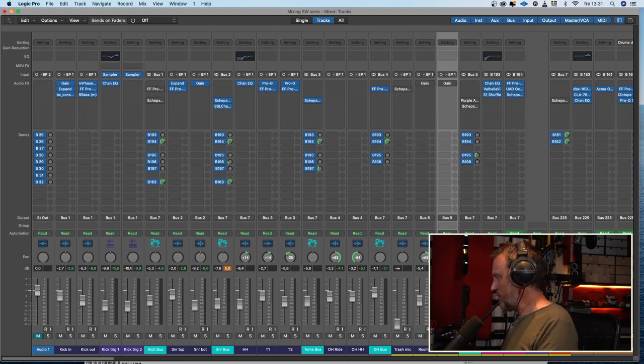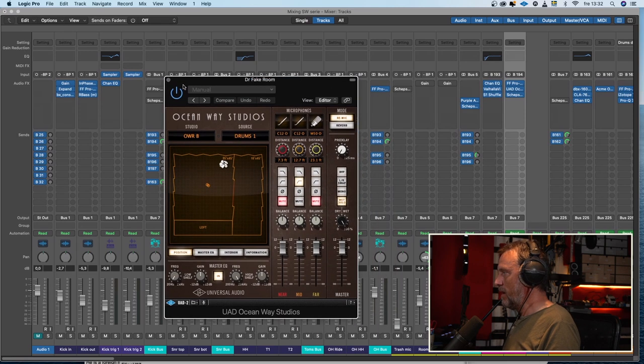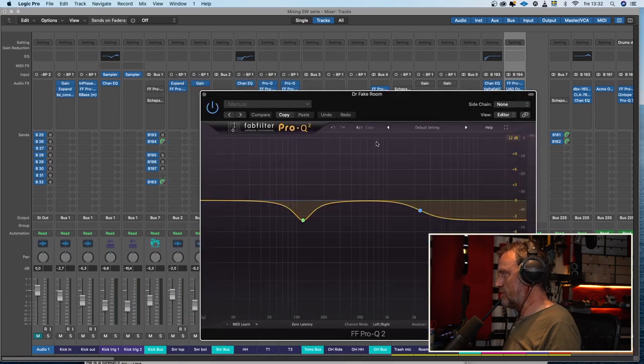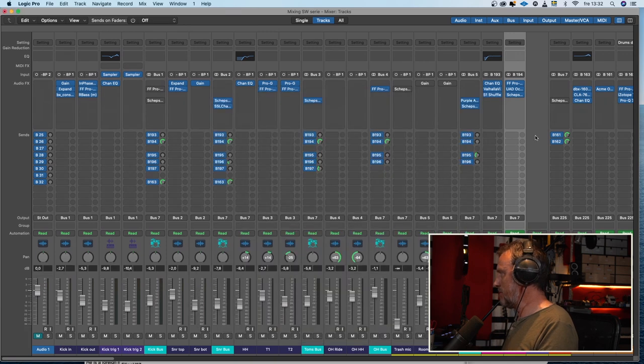The room mics by themselves without processing sound like this. And with a bit of compression and a little bit of EQ, they sound like this. I also have a fake room track. That is Universal Audio's Ocean Way Studio. I have an EQ before it just to get rid of frequencies I don't want in the reverb. And I have some compression and a little bit of EQ after the Ocean Way. And that sounds like this.